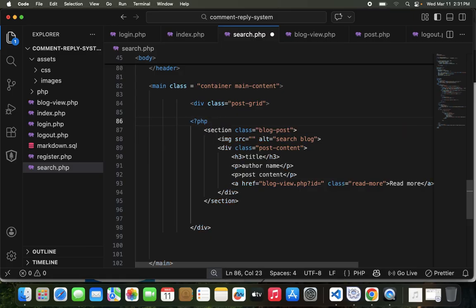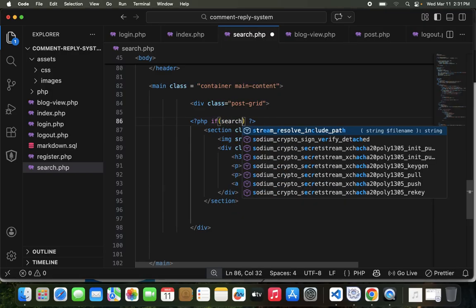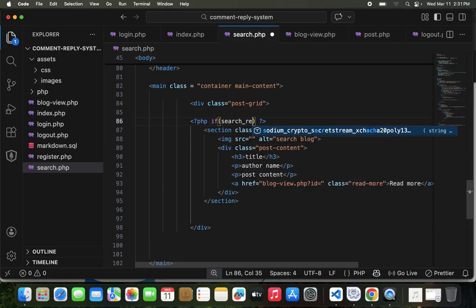PHP, like this. Then we're going to do if search results, and this is supposed to be a variable. Where's the dollar sign?